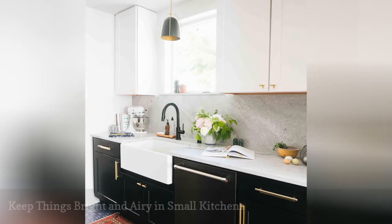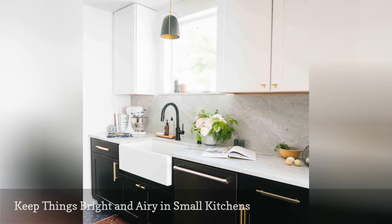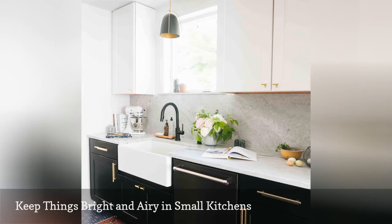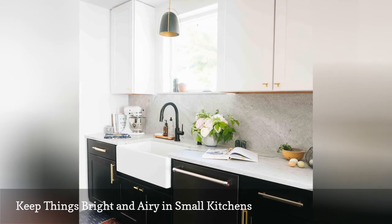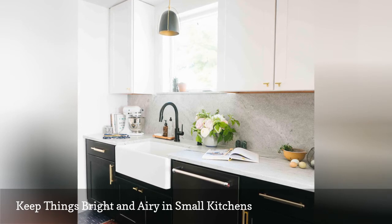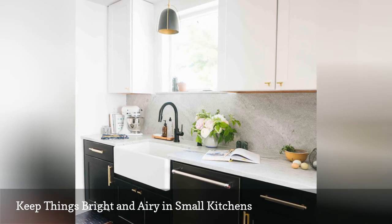When we think of Scandinavian-inspired design, thoughts of bright and airy spaces with intentional pops of color come to mind. Joanna Holly McBride, the blogger behind JoJoTastic, agrees. Her mostly monochromatic kitchen features two-tone cabinets and streamlined surfaces that keep things stylish and simple. But that does not mean she skimped on chic touches — note the use of mixed metals that bring glam appeal. On the floor is a colorful rug that would look great in any room.